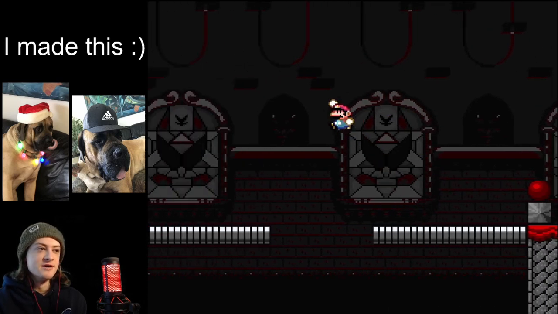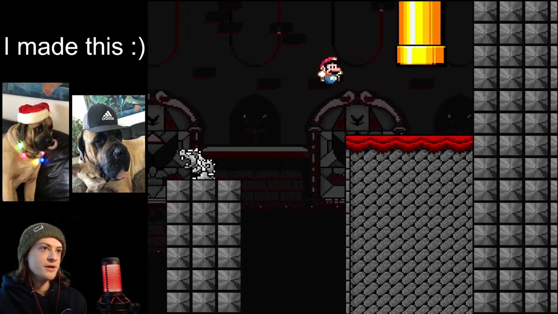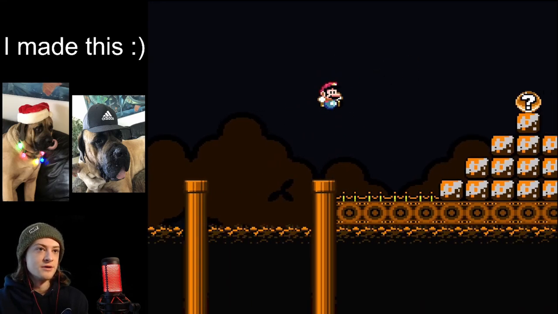There's no Kaizo block here. There's no Kaizo block here, or here, or here. There's no Kaizo blocks there. A lot of people were scared of Kaizo blocks. There's no Kaizo block here, no Kaizo block here, or here.